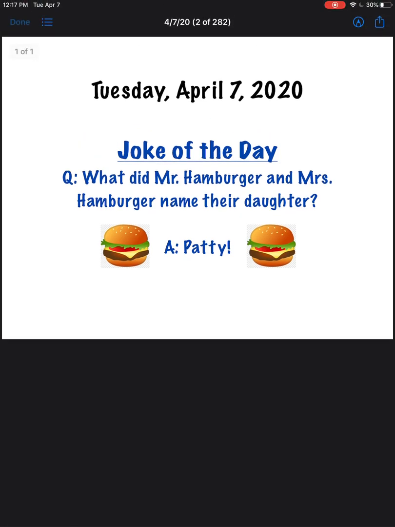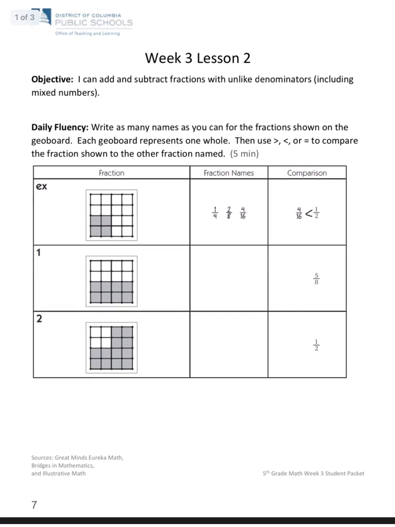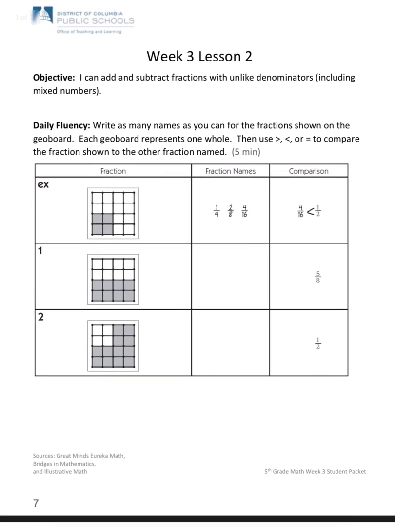All right, so we are on week 3, lesson 2. You should be looking at this page on the packet like I am. Our objective for today is: I can add and subtract fractions with unlike denominators, including mixed numbers. We're going to go ahead and take a look at our fluency.